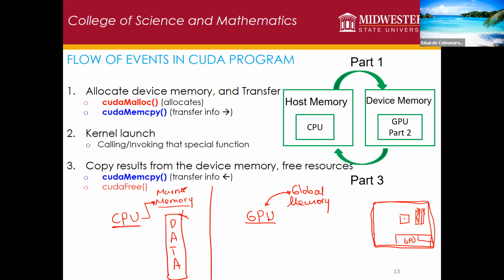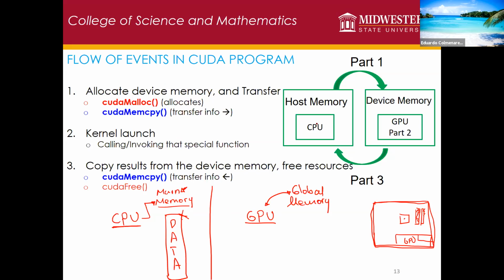But remember, you want the GPU to process that information. So what are we supposed to do? We need to think logically about this. So we are going to take information from the CPU into the GPU. But before we do that, there are a couple of steps that you need to understand. So the CPU is going to communicate with the GPU and tell it, hey, GPU, I need you to help me with something. The GPU is going to say, sure, no problem. What is it that you want?